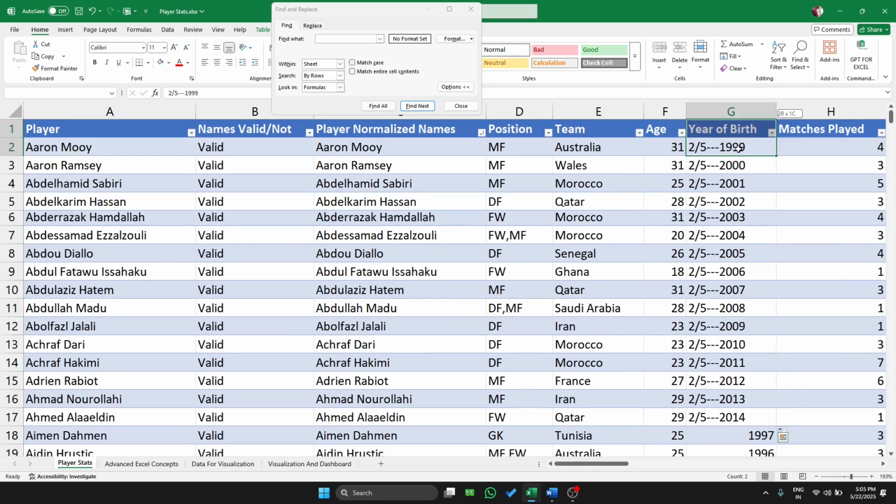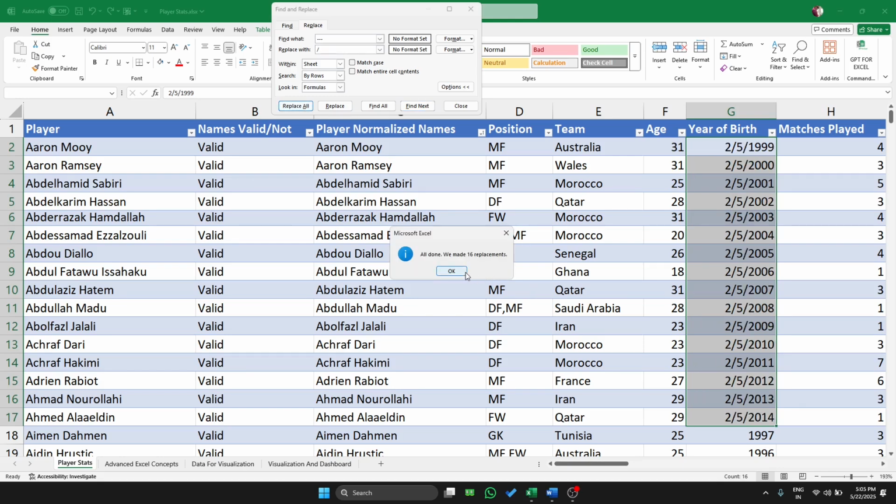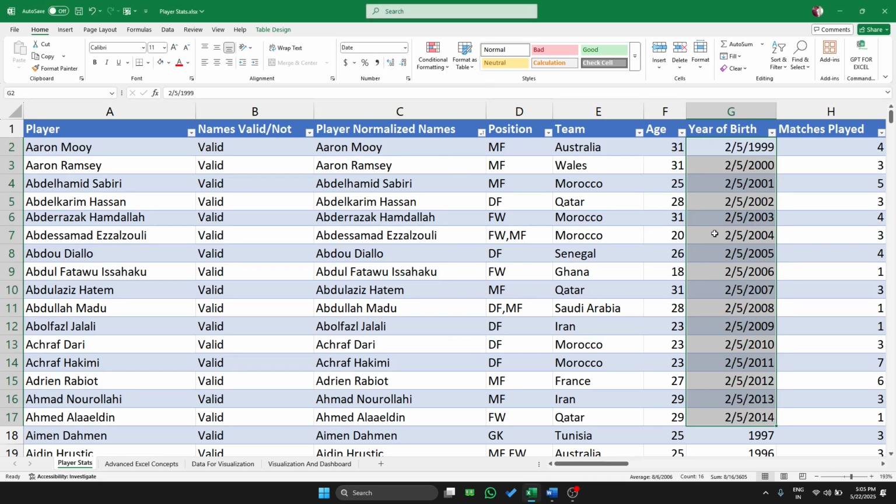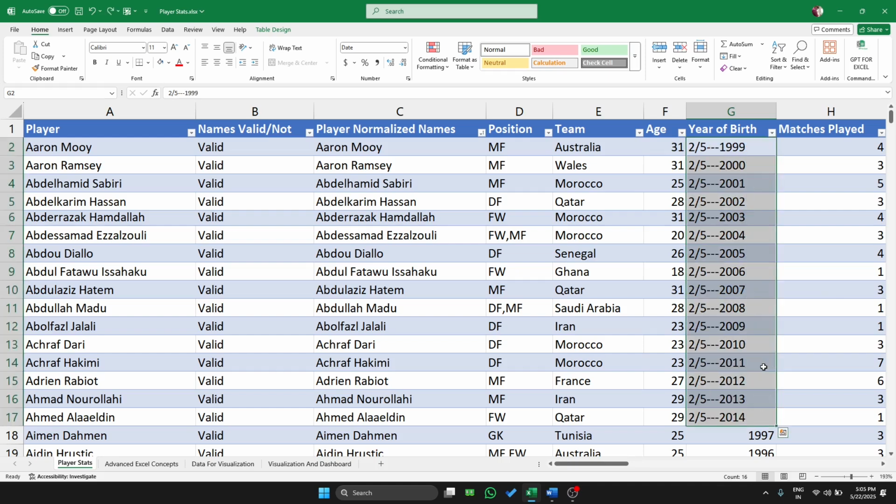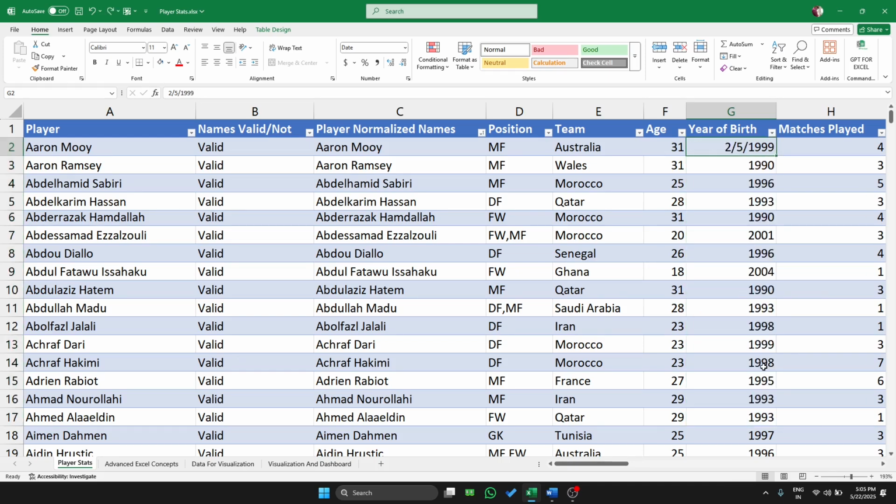Sorry, I have to select till here, I think. We'll do only one. See, it has been transferred to the actual date, right? So this is one of the techniques of pre-processing.